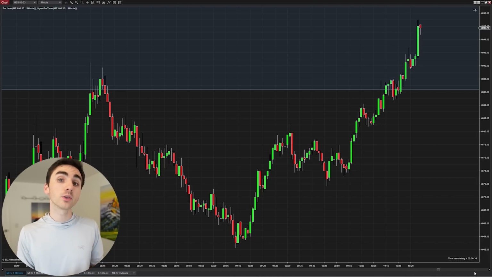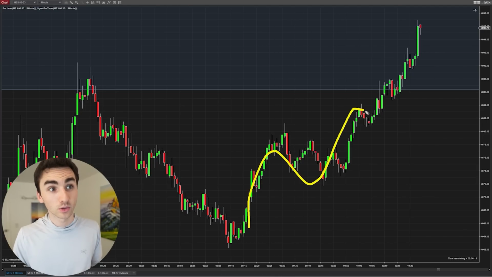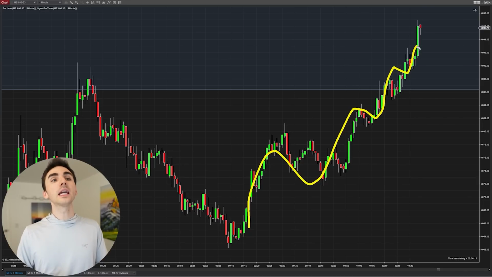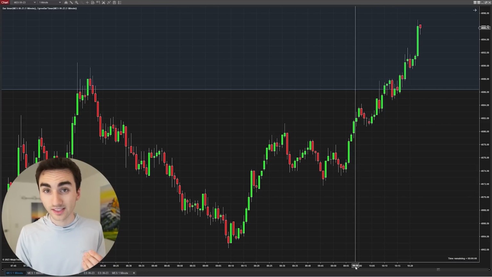The idea with drawing those levels off of a larger time frame is that a larger time frame has bigger weight to it. And so we're looking for really strong support and resistance levels. A higher time frame is likelier to give that. And then going to a smaller time frame chart is going to give you a more accurate entry, and you're going to be able to read into what the actual market is doing. And so for me, I look at a 15-minute chart for the support and resistance levels, and then I look at a 1-minute chart for actually the entries and exits of my trade, and also reading the market.